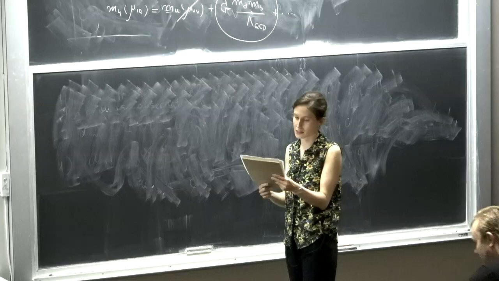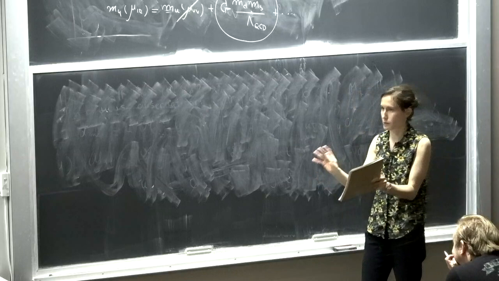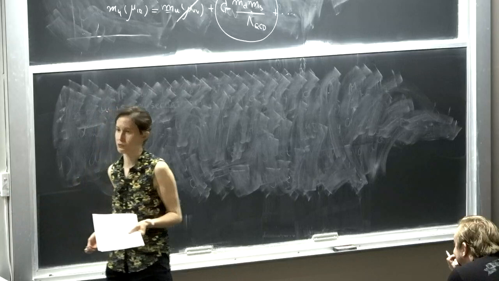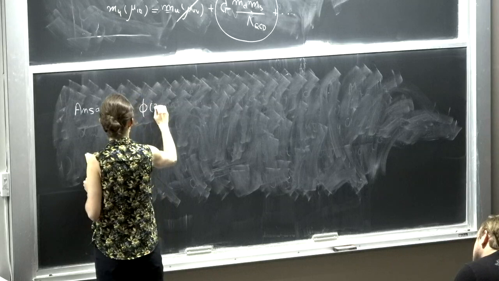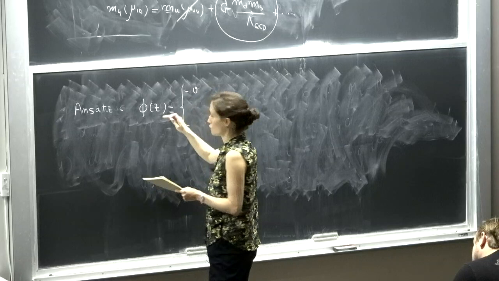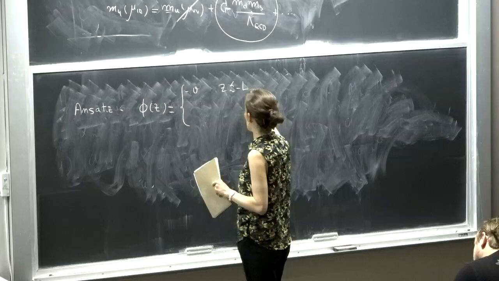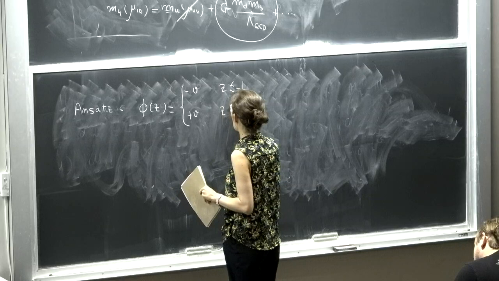But in the spirit of not solving equations exactly, let me just estimate. Let's just get an idea of how we would guess the features of the solution we are trying to solve for exactly. So we can make an ansatz already from the picture that I drew for what the solution would be like as a function of z. Simply that it has to be minus v for z smaller than minus L, and plus v for z larger than plus L, okay? And then in between it is going to vary somewhat smoothly.